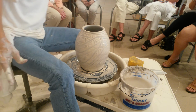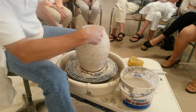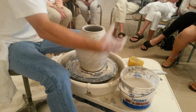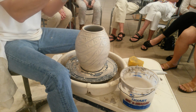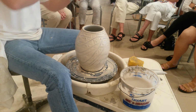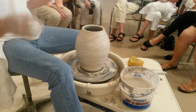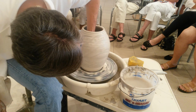So we'll take a look and see the design start to open up. And where my fingerprints are, you can see where the clay is coming through. So when I glaze that, there'll be a variety of low contrast, of white against light gray, depending on what color I put on it. So that's not bad right there. Let me see if I stretch it just a little bit more. It's not bad.